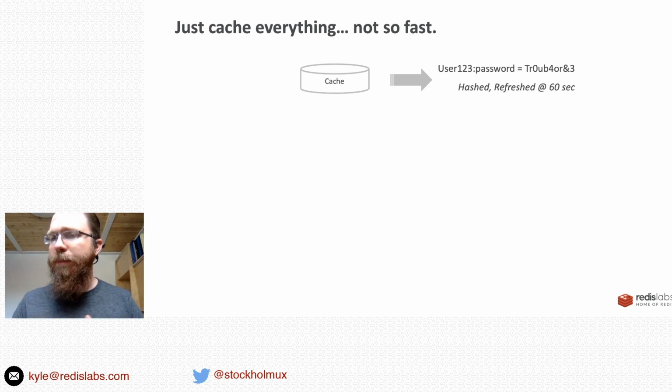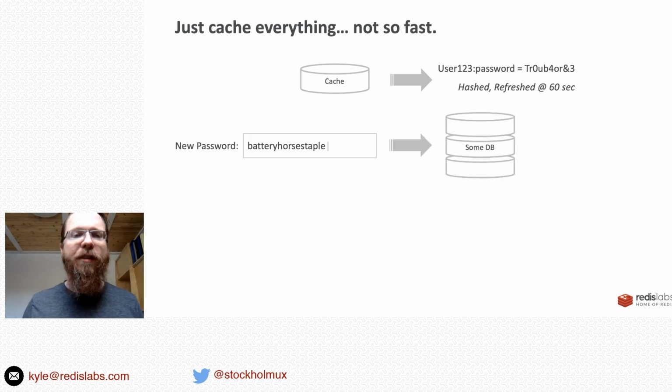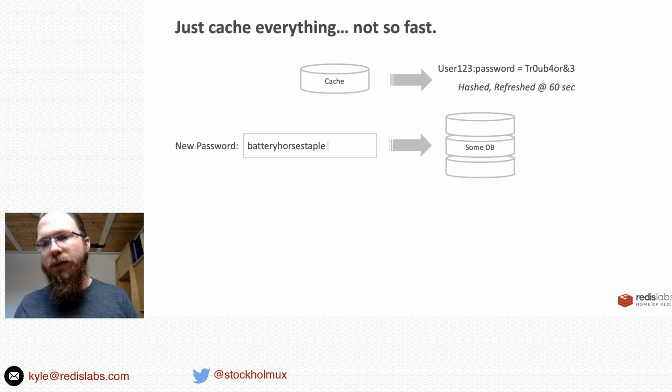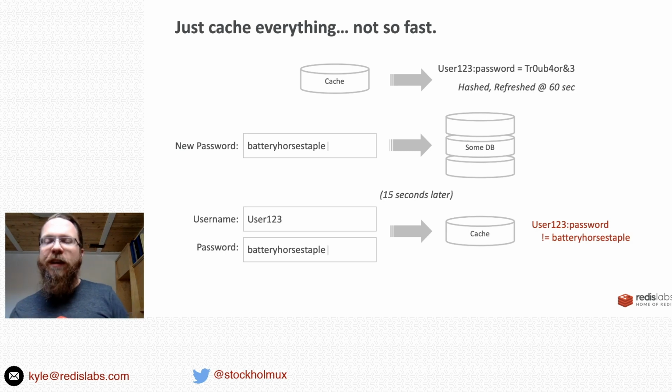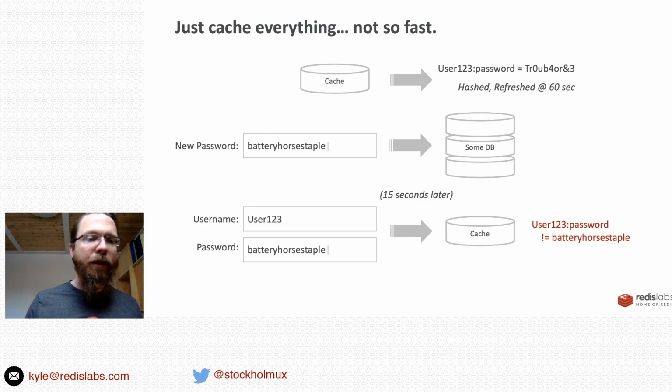This particular piece of the cache, this key, is only being refreshed every 60 seconds. Okay, that seems reasonable for the most part. But what happens when someone changes their password and then it's written to the new database? Now, under most scenarios, this may not be synchronously updated to the cache, and that can be a big problem. So let's say before the 60 seconds is over, somebody tries to log out and then immediately log back in.